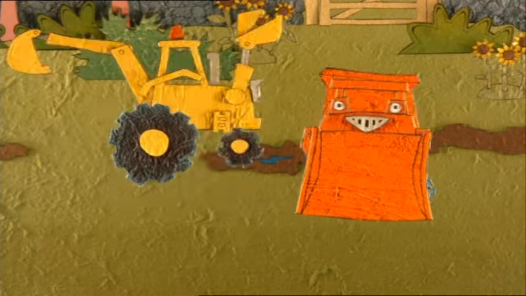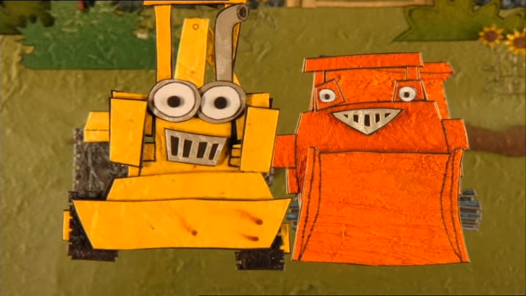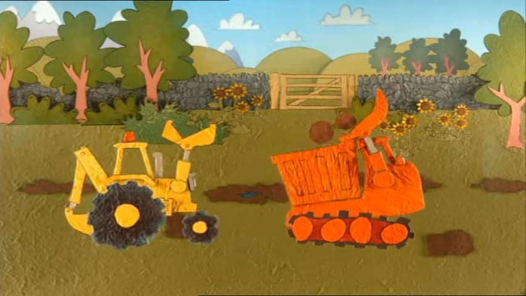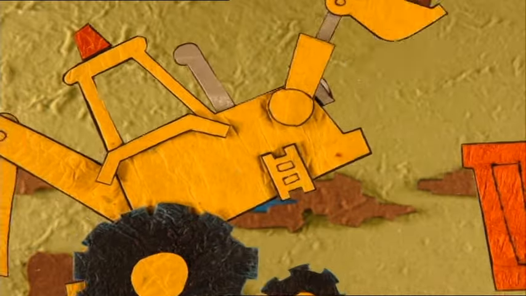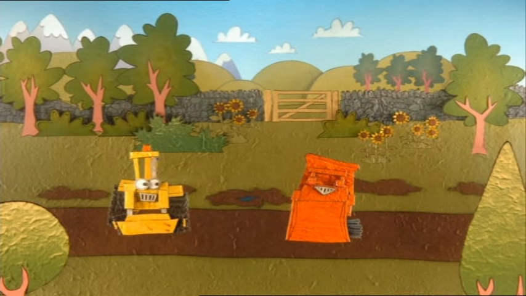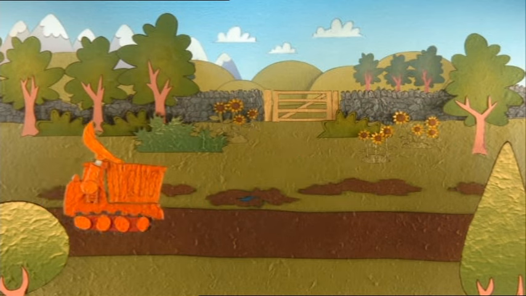Hello, Muck and Scoop. Right, let's start stage one, digging. We can't just put the road straight onto the ground. The rain would wash it away. So we need to dig a hole for it to sit in. Thanks, Muck and Scoop. That's stage one finished, the digging.